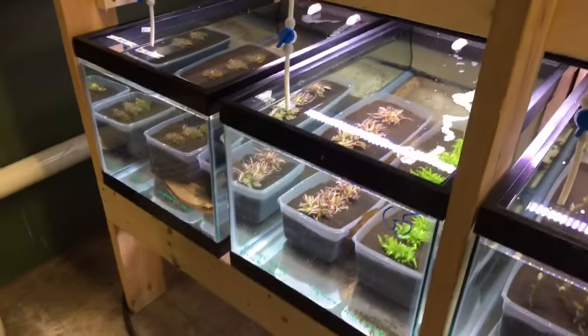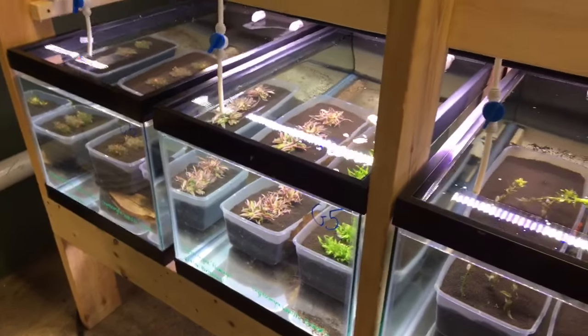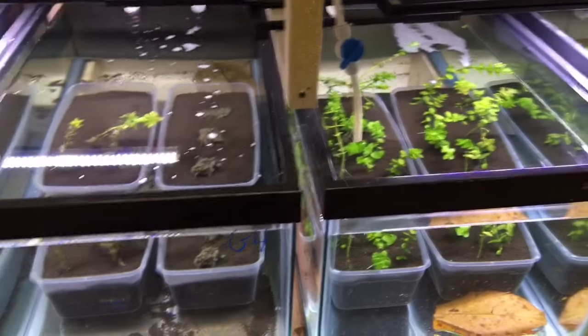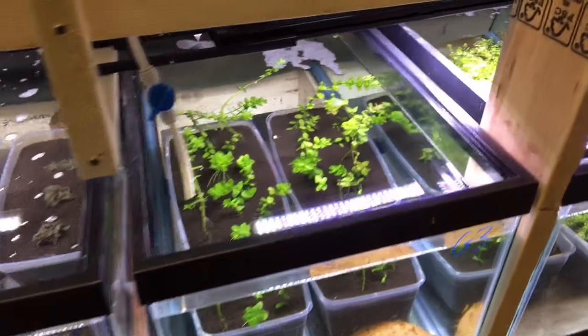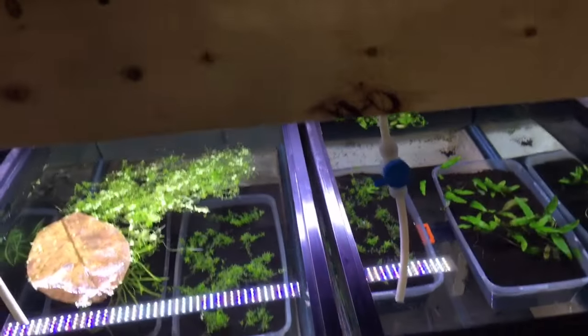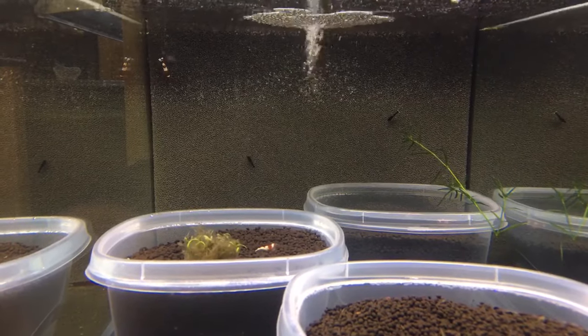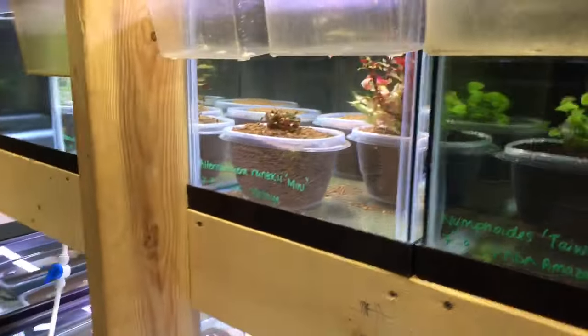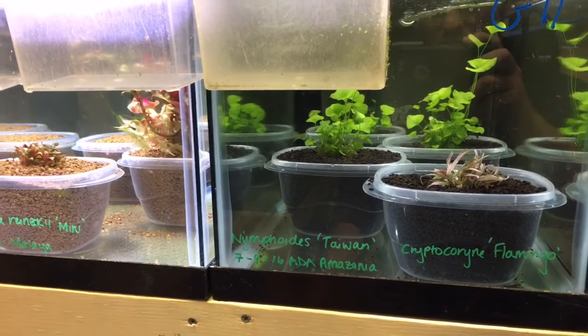These tanks, which is really good, I got a plant order coming in. I'm placing it this Friday, which is 2 days from now, and it should come in Monday. I'll do an unboxing. It's just a lot of hardy plants like Amazon swords, different stem plants. I'm doing some crypts, a lot of vals, just some fun plants that I know I'm not gonna kill, and I can just have fun with them. And so I'm gonna completely stock all of these tanks and just have the Caridina rack good to go, and it would just be fun.